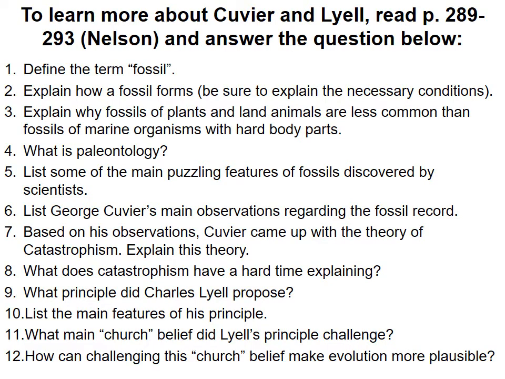So here are some more suggested readings about the three scientists we just discussed. We talked about Cuvier. We also talked about Charles Lyell and his idea of uniformitarianism. And I want you to really understand how their discoveries made the idea of evolution a more realistic and plausible idea. What did they challenge? What notions of the church did they challenge and go against when they came up with their explanations and their evidence?